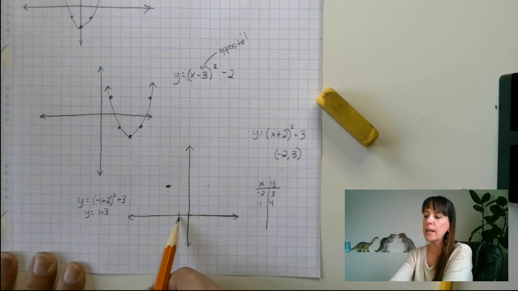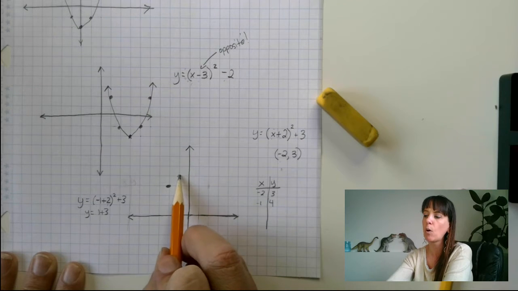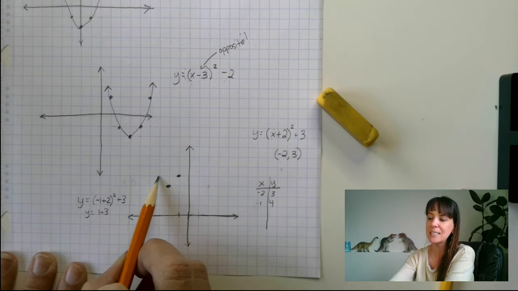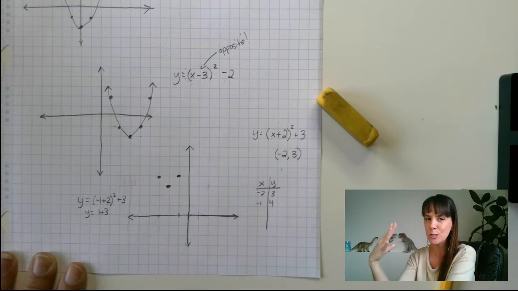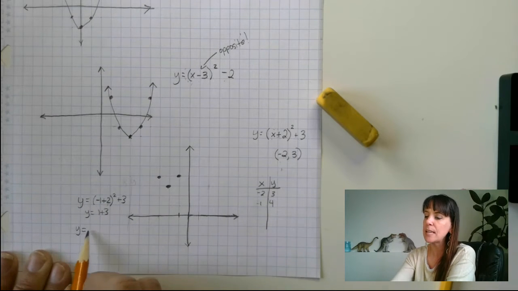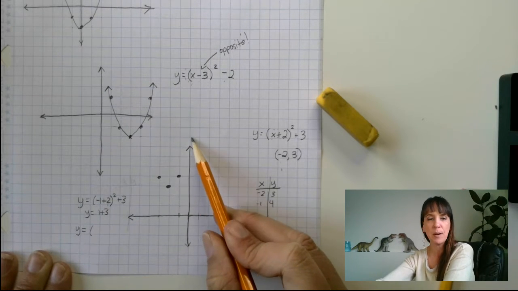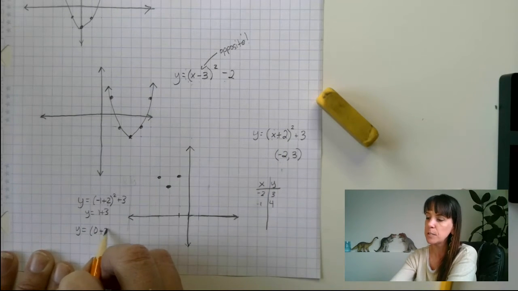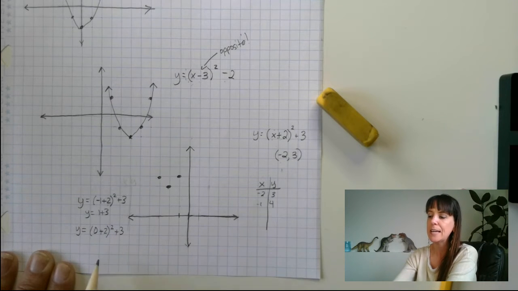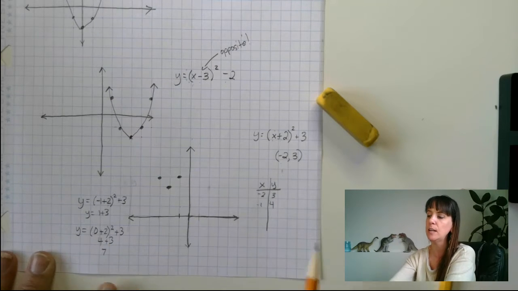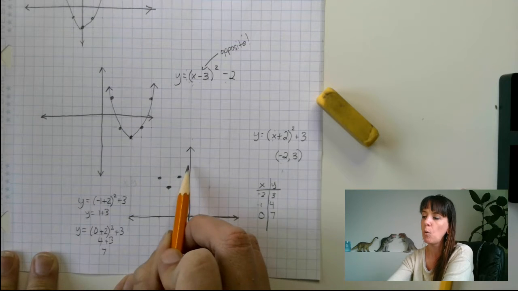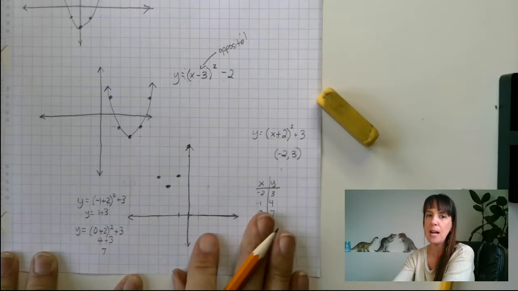So when we go over negative 1, we go up 1, 2, 3, 4. Okay? That means since this is our vertex, on the other side, it's going to be right here. We don't even have to plug that in. Super easy. Now I want to pick 0 because I want to see what happens here. I'm just plugging in for x: (0 plus 2) squared plus 3. 0 plus 2 is 2. 2 squared is 4. We get 4 plus 3, which is 7. When I plug in 0, I have 7. So I go over 0, up 1, 2, 3, 4, 5, 6, 7. Bam! Look at that. It's right there.